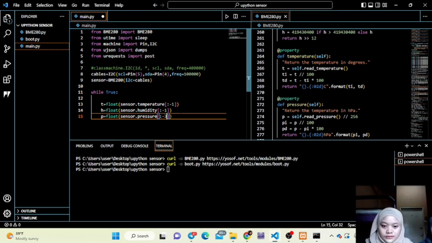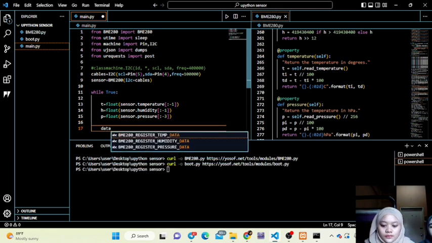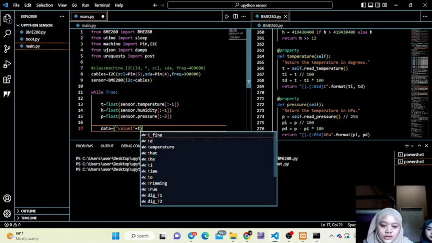The next is we need to create the data. So for the data is equal to, we use value. For value 1 is equal to temperature.